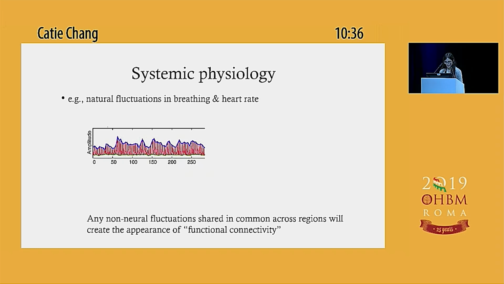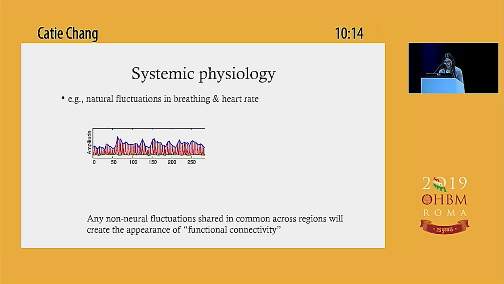Other things that impact functional connectivity are physiological processes like breathing and cardiac activity, and these actually impact fMRI signals in a few different ways. So if we consider breathing, there are certain types of fMRI artifacts that are more time-locked to each breath, and it's what methods like RETROICOR try to handle, if you've heard of that.